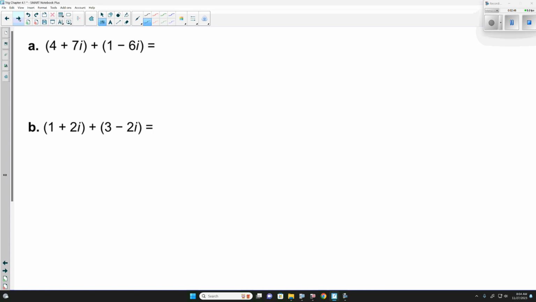Delving into the next part, addition and subtraction with complex numbers. Well, we add the real parts together, combine the real parts, combine the imaginary parts, and go from there. Now, I'm going to do this in the pure mathematical way, the way that they would show it. Do not write this, because it's more complicated than it absolutely has to be. So I'm going to show it the complex way first, and the simple way second. Don't write the complex way. I'll tell you when to write. Because if we do this here, the first thing we can do is drop the parentheses. Since it's plus in the middle, the signs don't change.